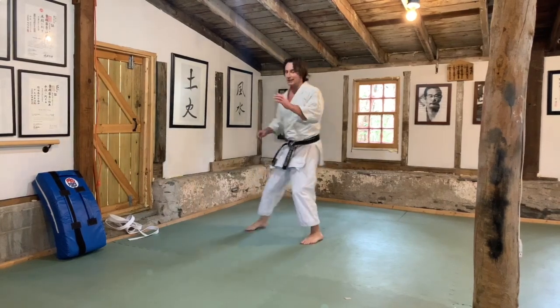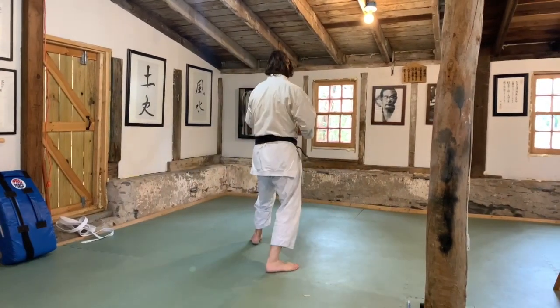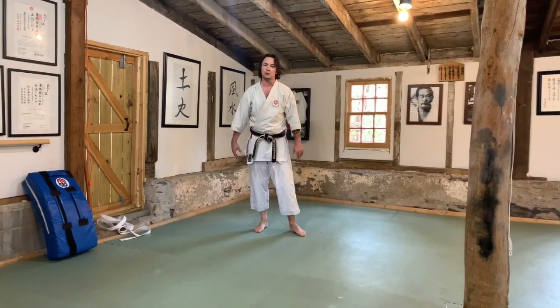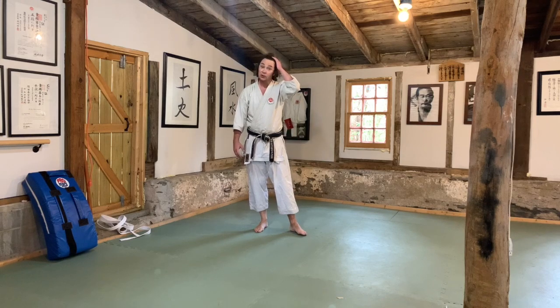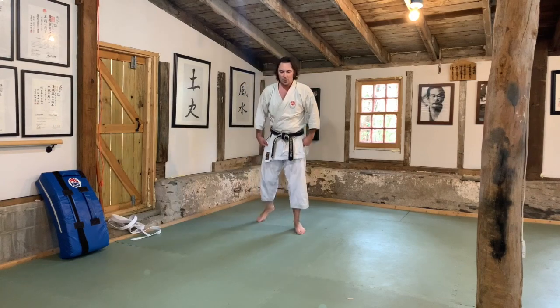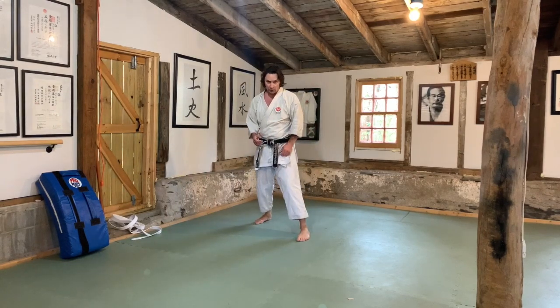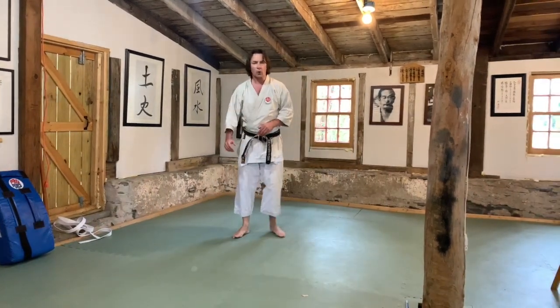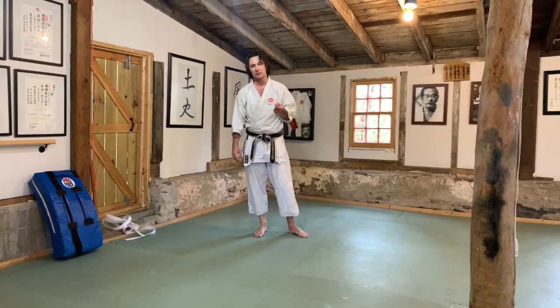So what angle do you shift on? Is it 90 degrees? Is it all the way around? Is it shallower? Depends on the opponent and how they're coming in towards you, and the position that you want to be in. Remember, why do you pass a basketball in basketball? Why do you pass to another player? To get the ball in a better position to score, or to hit in this particular case. So by shifting my body, whether it's forward or backwards or round or over, all I'm doing is getting my body into a better position to be able to get a chance to hit my opponent.